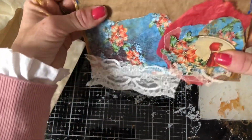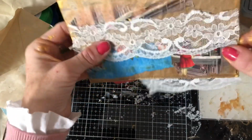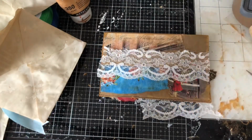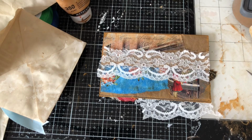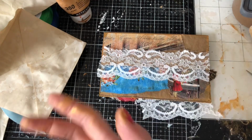Right, so that's my envelope. Now, obviously, it's a bit soggy now because I've glued a lot of bits on there. And, of course, the paper bag just drinks in the glue. It doesn't let it go, if you know what I mean. It loves to be soggy.